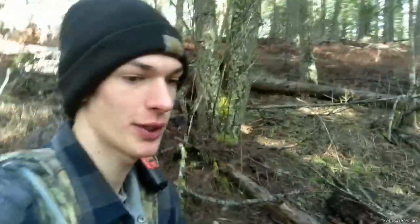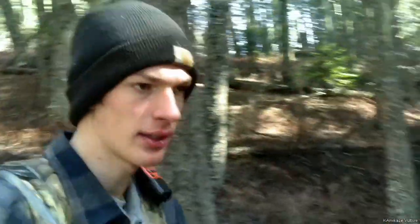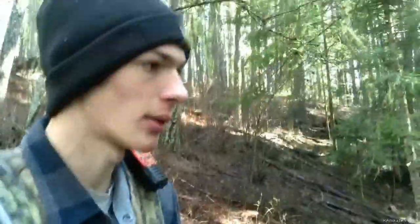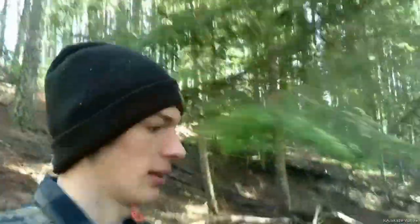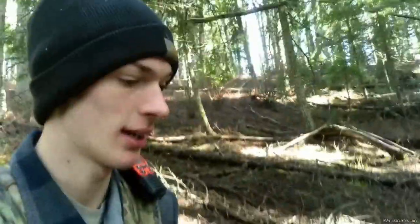Man, it sure feels good to be rid of that elk shed and that deadhead. Them things, they'd wear a guy out. But we're heading on down into the good country, looking for elk herds and old elk sheds, and of course, as always, them big old brown whitetail sheds. So let's get down this hill, hopefully without falling and dying, as all the brush has been trying to do to me. And let's go find the big boys.